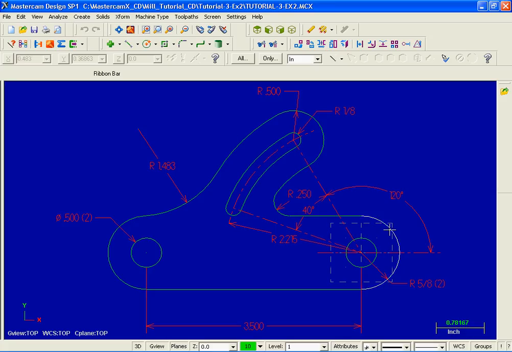on the screen. Over on the right hand side at the center of this grid is X0, Y0. The first step will be to create the two 1/2 inch diameter circles. The center point for the circle on the right is X0, Y0. At the center of the left 1/2 inch circle, it's X minus 3.5 and the Y value at the center is 0. After this, we'll create the two circles that have a radius of 5/8, and these circles share the same center points as the 1/2 inch circles.